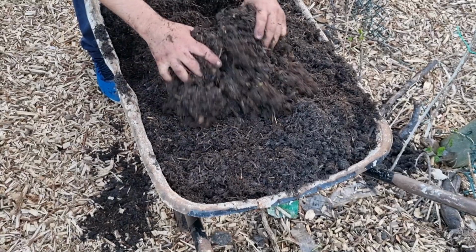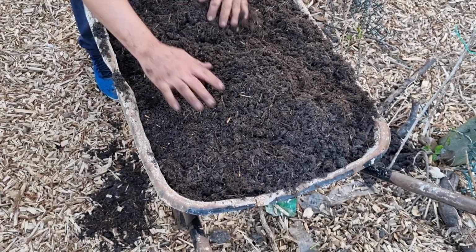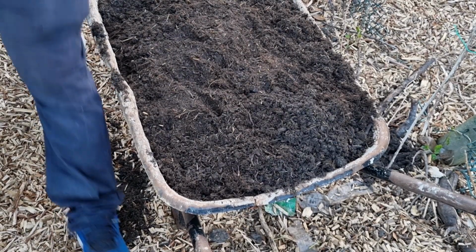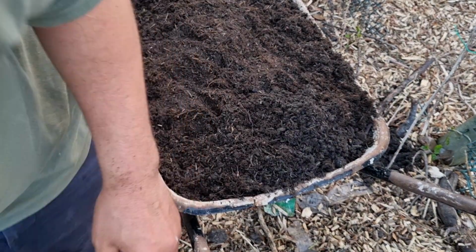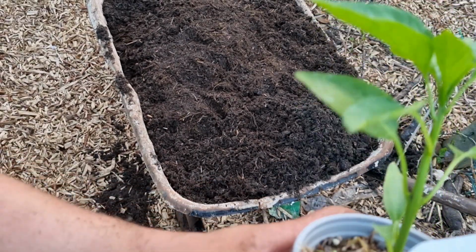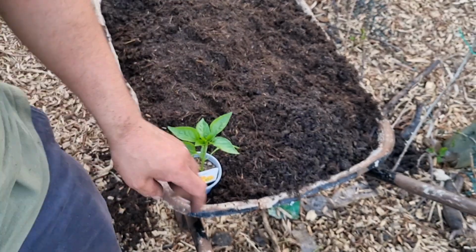So this is not fully mixed. I'm going to try to do as best as I can. Actually, before I go any further, let's show you the plants that I gathered today. This is a beautiful yellow sweet pepper, and it's amazing. I'm gonna get that there to show you guys.